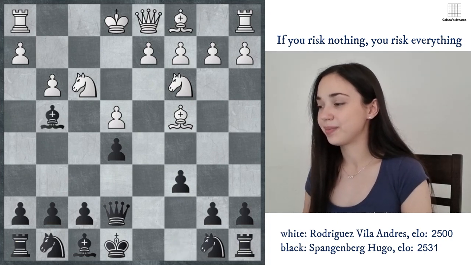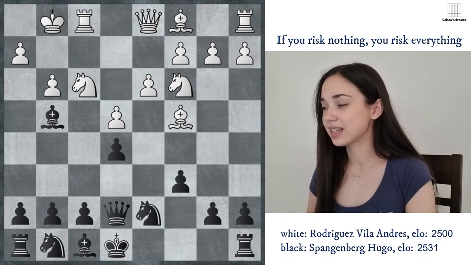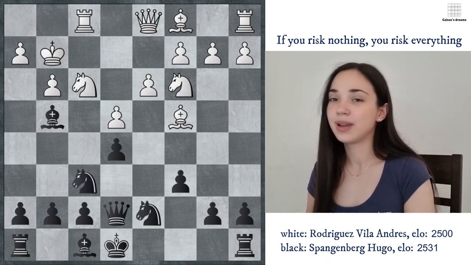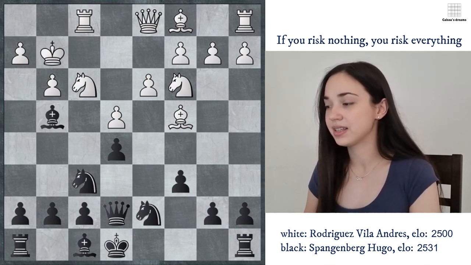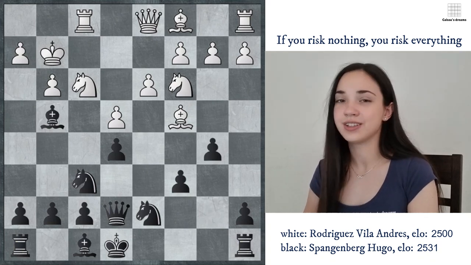Bishop g4, d3, knight d7, castle, knight f6, king g2. Black is defending himself well, and instead of castling queenside, he starts attacking there. b5. This move adds an additional risk.